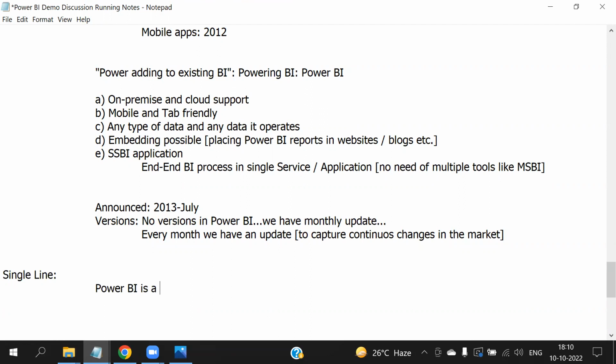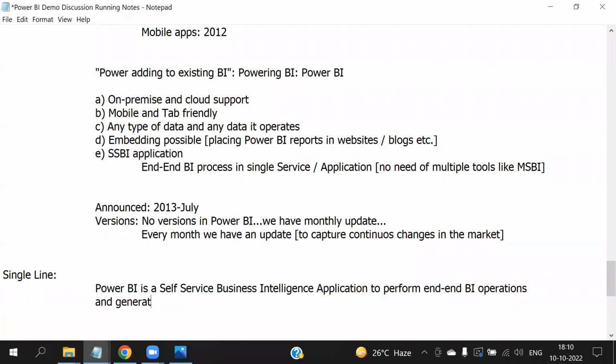Power BI is a self-service business intelligence application to perform end-to-end BA operations and generate reports or dashboards suitable for better and quick decision making.